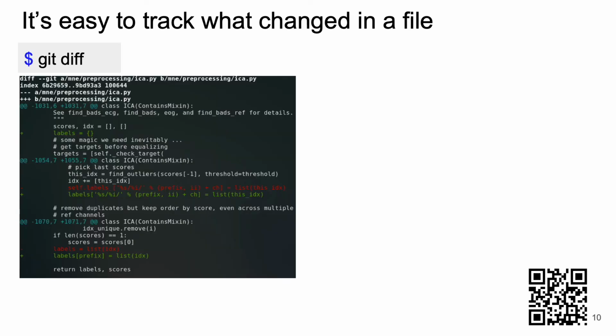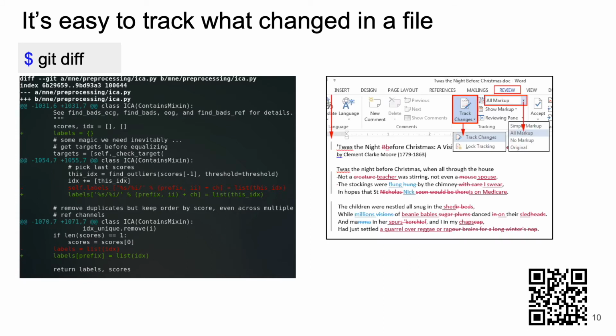It's also easy to track what changed in a file. Let's say you made a commit and then you change some things. You can do git diff, and it will show you what files have changed. What you can see in green is whatever has been added. What you see in red is what has been deleted. And you can see in which files what has changed. It's a bit like what you do with Word documents. If you have ever done track changes, you can see what has been deleted and what has been added, right? So you can use Git even to write papers. It doesn't necessarily have to be for code. You can do version control on any kind of file.